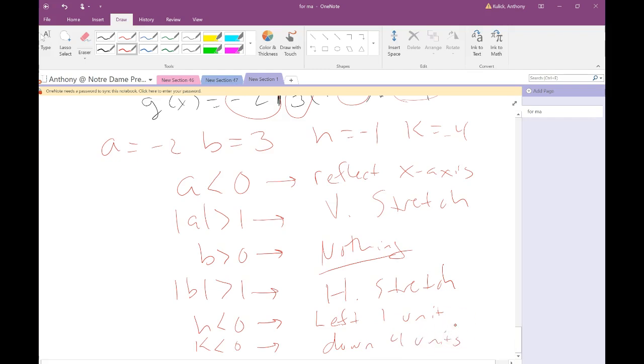So that's basically all I would need to do for something like that. So again, nothing too terribly difficult, but it did require that I had those criteria still remembered. And again, we'll see that just about every single function we talk about, this a, b, h, and k thing will come back up over and over and over again. So it's probably a good idea to memorize it. I'm just saying.